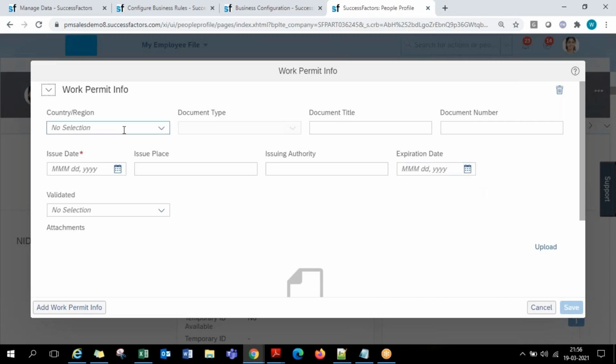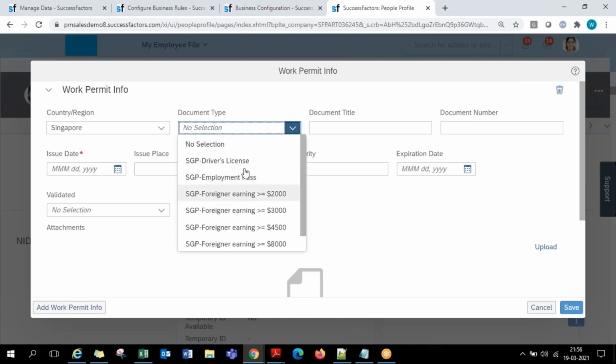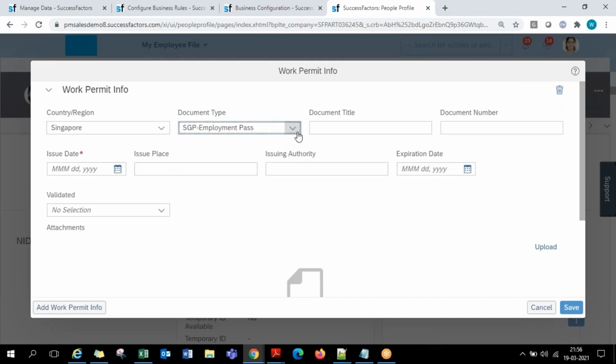Say if your organization is a Singapore organization, I choose country as Singapore. Singapore specific, what are the document types? Employment pass, driving license, like this, some documents will be there. So employment pass is one kind of work permit in Singapore.